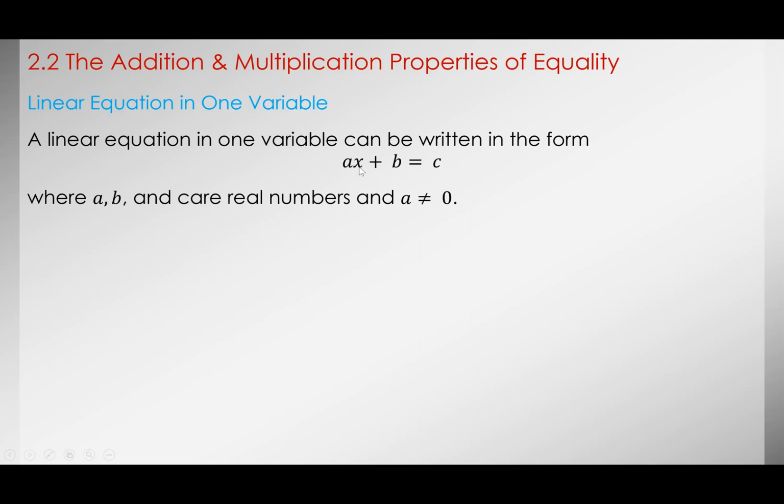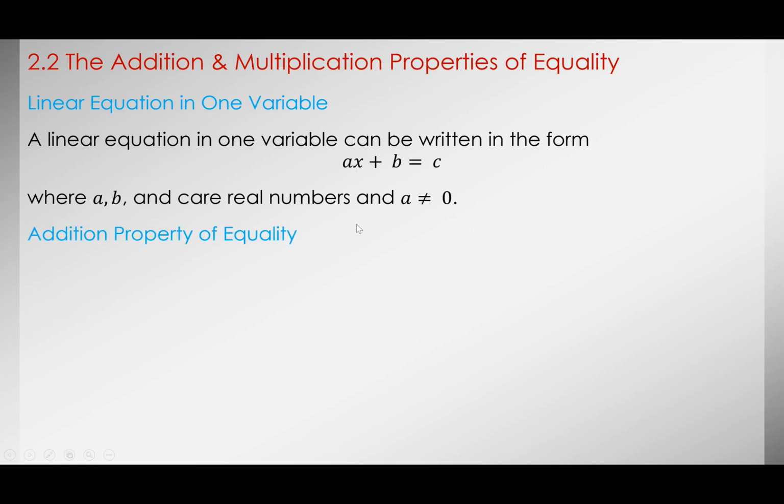Okay, so looking at this, this is your linear equation, which has one variable, which is just an x, and this is your easiest problem, ax plus b equal to c. I will keep mentioning that this is the easiest item you have, ax plus b equal to c, in terms that to solve this, all we need to do is subtract b over and divide by a. What does that mean?